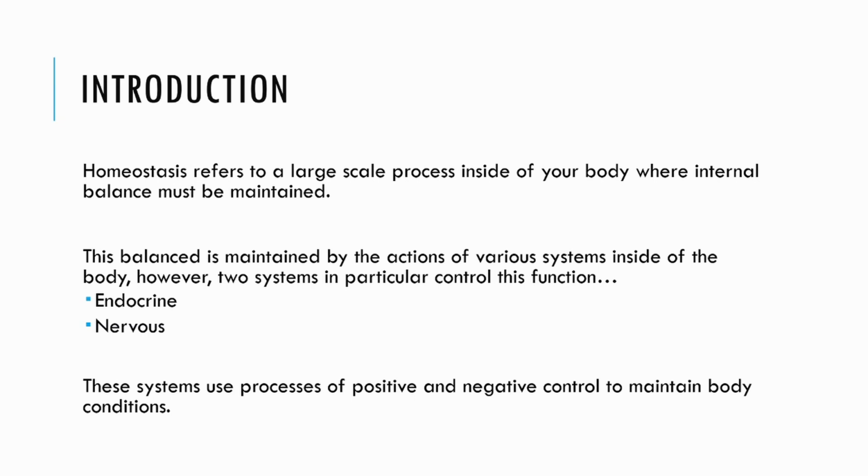Most things, though, are controlled by negative control. Negative control is kind of like a teeter-totter or a stocking-the-shelves kind of thing. The teeter-totter example is where we're trying to maintain balance in the middle, and if we tilt too far in either direction, we have some sort of mechanism to bring us back into that middle balance. If we go too far the other way, we have something that brings us back to that middle again. So we're always trying to keep that teeter-totter balanced in the middle so that neither end goes up or down. And if it does start to go up or down, we have a way to bring us back to that middle ground.